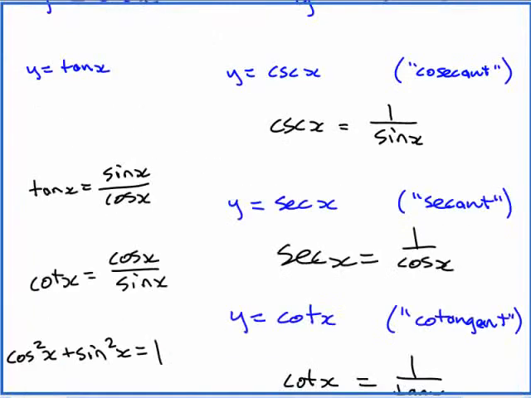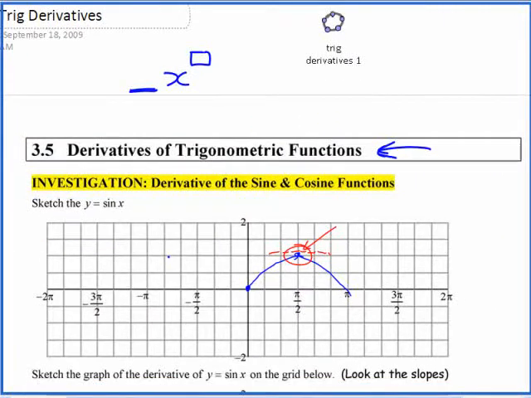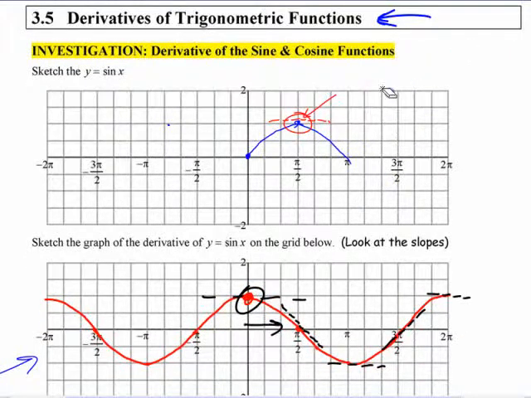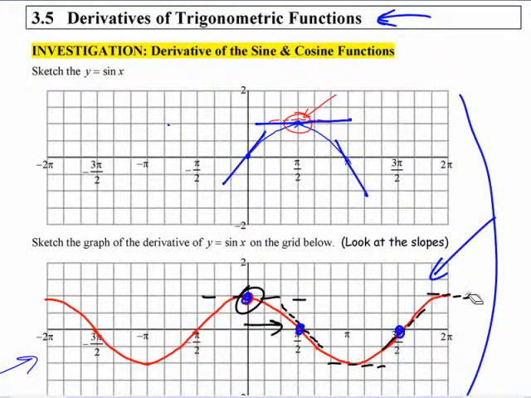If you look at those graphs we drew, you drew the graph of sine and then looked at what the slope was at any given point. The slope here was zero, so the derivative is zero at that point. The slope here was one, here was negative one, and so on. We visually looked at what the graph of the derivative of sine looked like and came up with cosine.